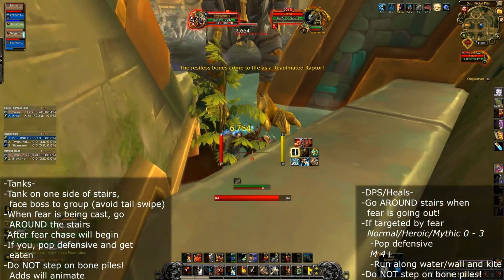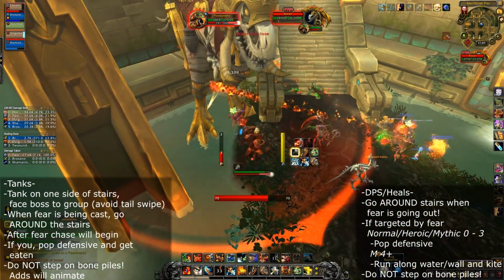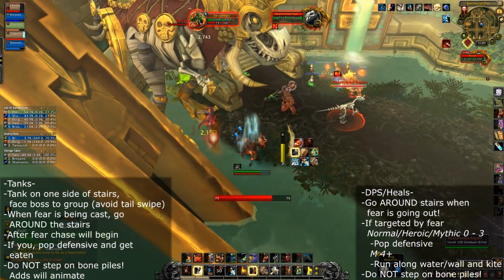Boss number 2 is Rezan, which is a giant dinosaur. Now for Rezan, you either want to tank up against the stairs or up against one of the pillars here in the middle. I suggest doing the stairs because there's less chance of spawning adds.